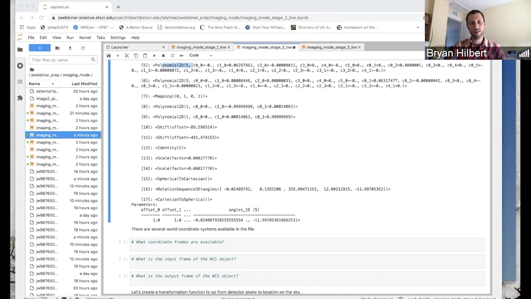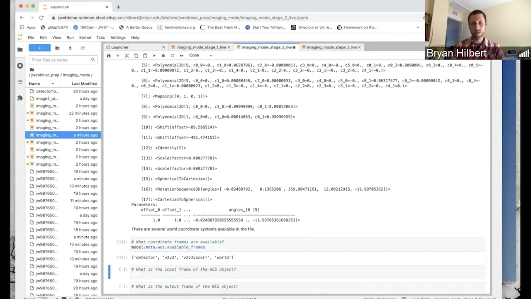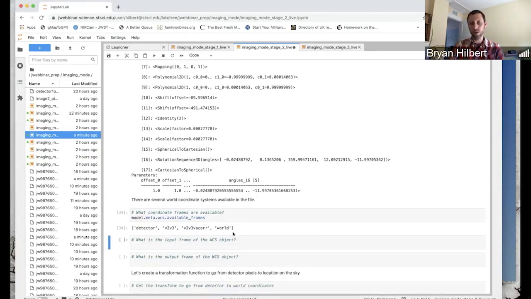And in fact, if we look at which coordinate frames are available, we have 4 different coordinate frames that we can translate between, rather than simply detector to world.